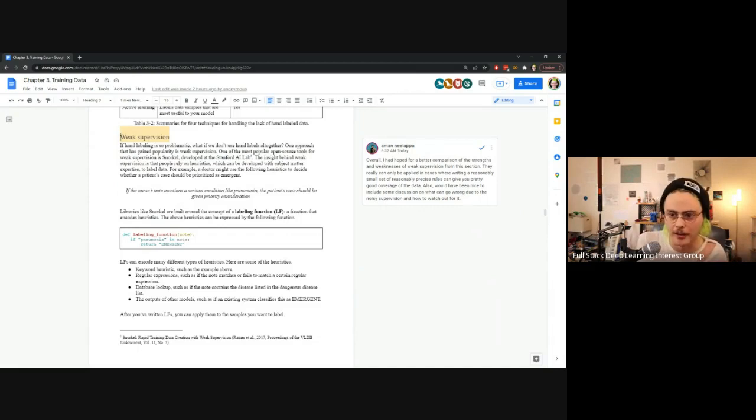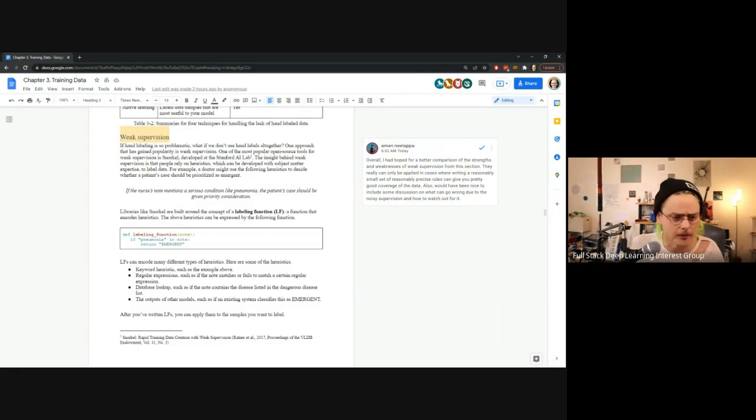The example they give is if the word pneumonia appears in a doctor's note, then it's more likely to be an emergency. So it draws some ideas from older forms of machine learning, good old fashioned AI, with these heuristics. And then the idea is that these can provide weak labels. They aren't perfect labels, but weak labels to your machine learning system.